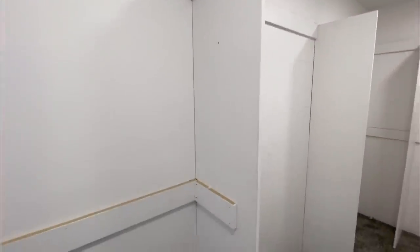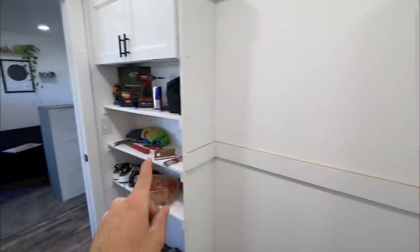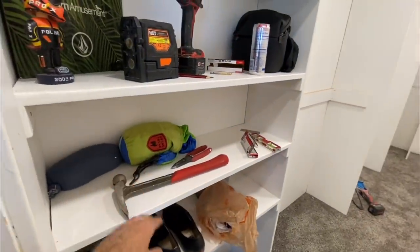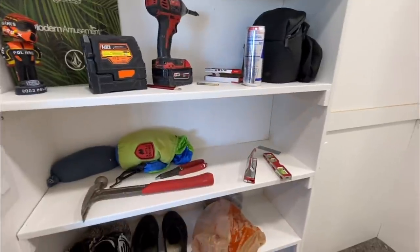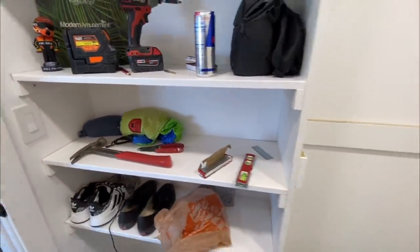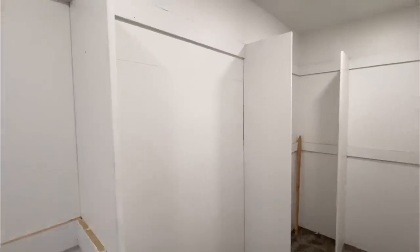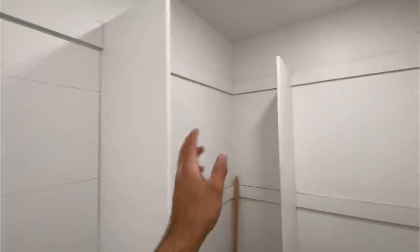And obviously I gotta go through, I'll caulk everything, all the edges, I'll fill all the nail holes. Now I'm not 100% sure what I wanna do here yet as far as drawers and stuff go, because I might just end up leaving it open like this. You can see this is already a mess, but leave it open like this and then I can just fold my pants, fold my shorts and stuff like that and put it on there and not have to worry about building drawers. And then towels and everything like that could be right here too. So we'll see what I decide to do. Right now I can just leave it open until I get the rest of this stuff done.